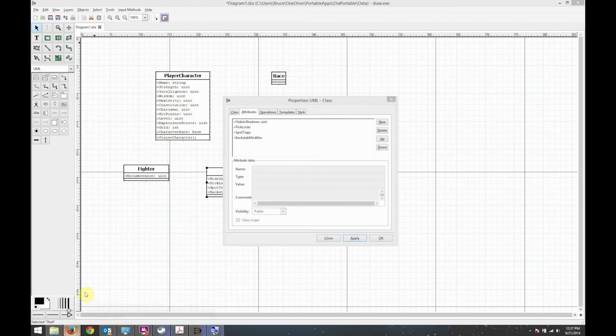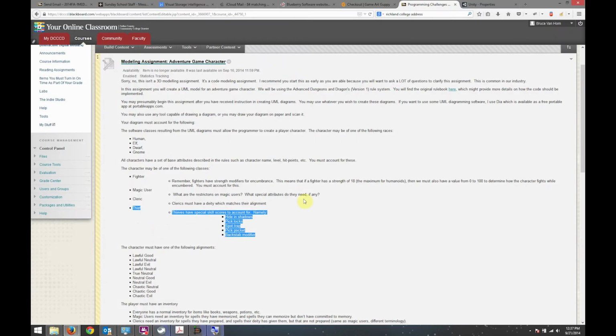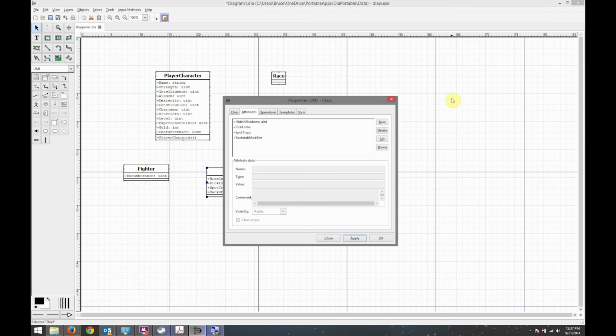And what else? Pickpocket. I don't think I put that one in there. I didn't bother to put uint on all of them because this is running longer than I hoped it would.